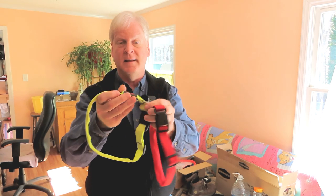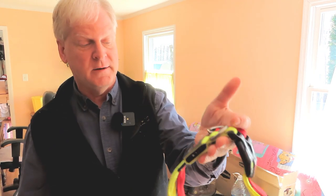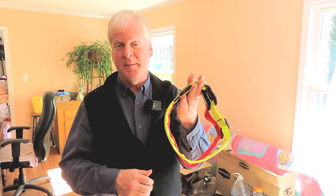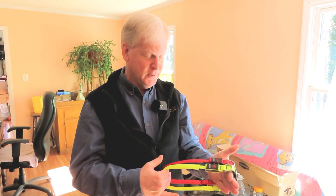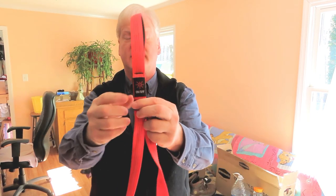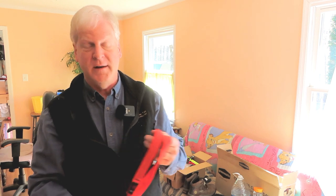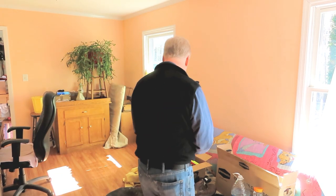They charge USB and I charge them on my cigarette lighter when we're going somewhere. It's really nice when you're walking the dog at night to have a lit-up collar. I used to hang lights around their neck and it used to confuse people as to what this light was coming towards them — but with a collar, people really know it's a dog. There's also a four or five foot leash with a little switch on the handle that makes the whole leash light up.